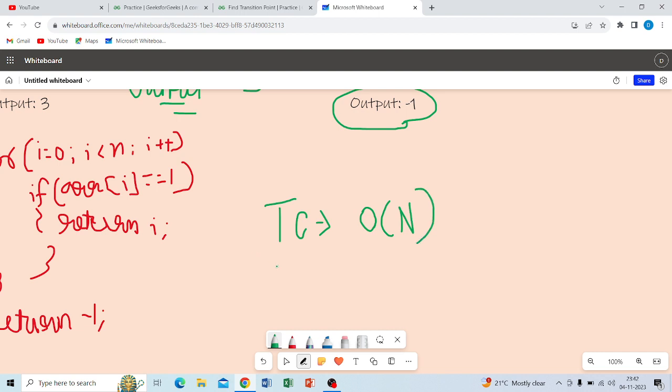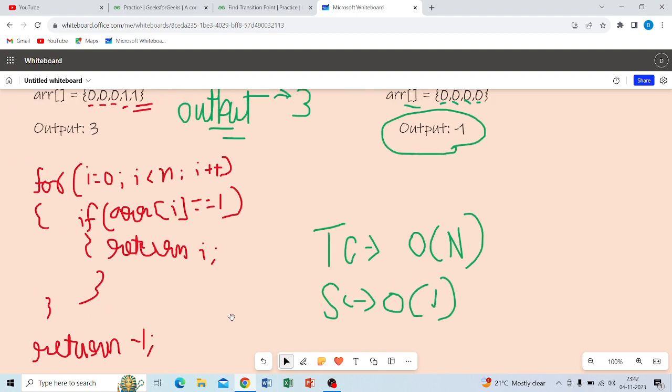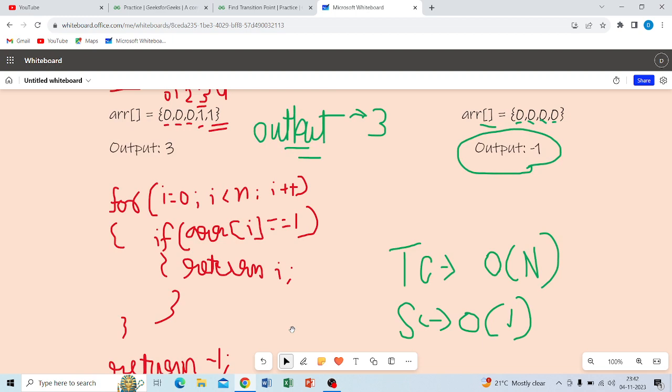And for space complexity, we are not using any extra space, so it is constant space. I hope it is clear to you.